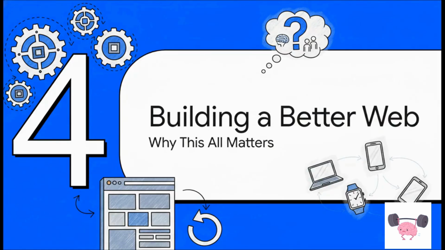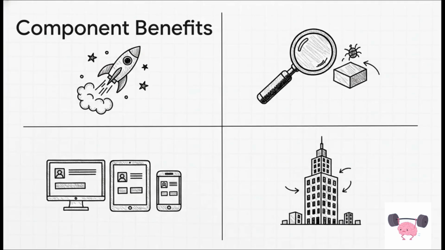Okay, so this all sounds cool for developers, right? But why does this actually matter? Why is this seemingly small idea of a component such a huge deal for all of us? Because this way of building things just makes the web better. For developers, it means they can build things way faster because they're just reusing pieces they've already made. And fixing bugs is so much easier when you can narrow down the problem to one tiny little component. And for you, for the person actually using the website, it means you get a much more consistent, reliable experience. Things just work the way you expect them to. And for big companies, it means they can build these massive, complex projects that can grow and scale without completely falling apart at the seams.